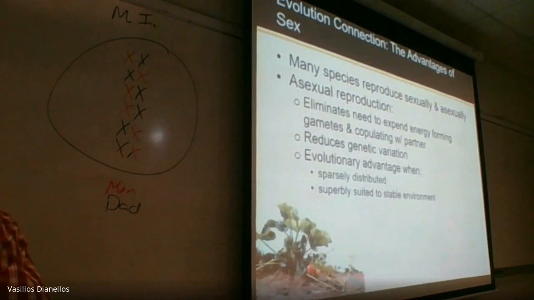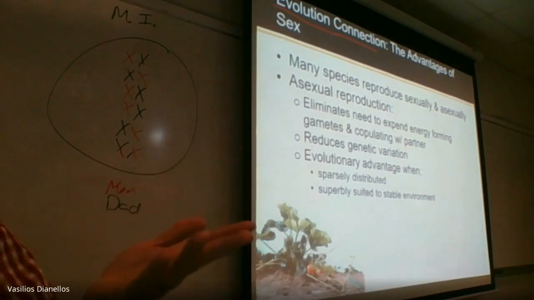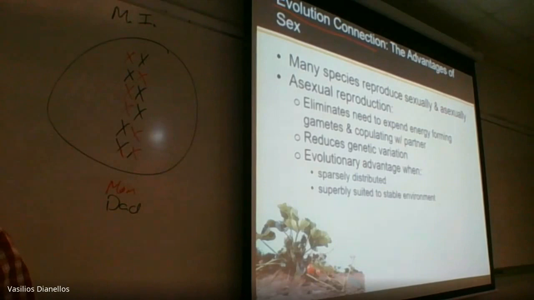Anyway, that's it. Every chapter ends with this right here, the evolution connection. Yeah, there's questions. Let me go through this very quickly. Usually I skip it. But this is on your study guide, and it might be on your exam. Basically, the question is asking, why do we even have sexual reproduction? Because it used to be all asexual. Sexual reproduction is a result of evolution. So the question is, why is there an advantage? And you do need to know this.